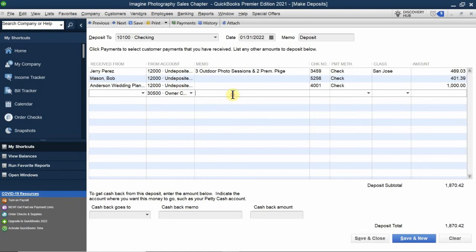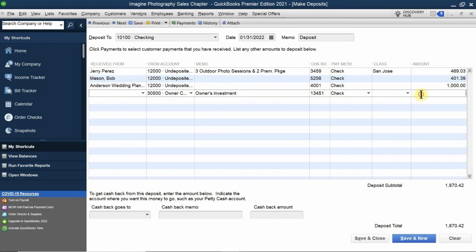I am able to also accept other checks that I want to write in here. So if I have this right here, I'm going to go ahead and say owner's investment, because we're investing more money into the company, right? What kind of check was it? It was a form of a check, and we inserted this. This was check number 13451, and it's a check, okay?